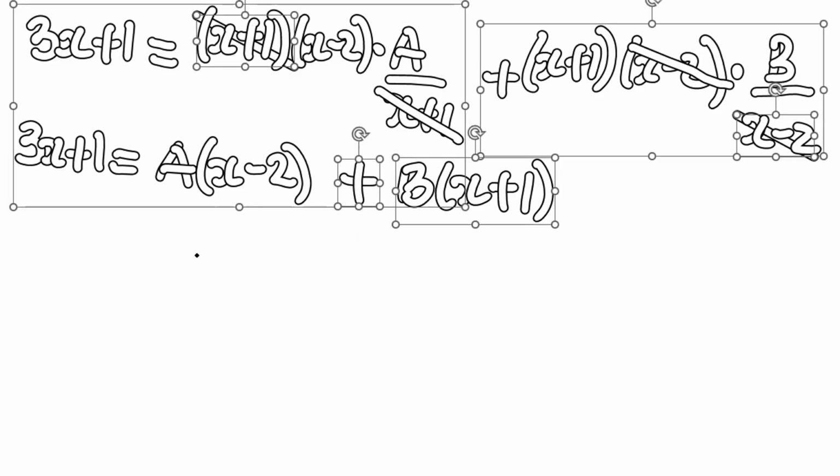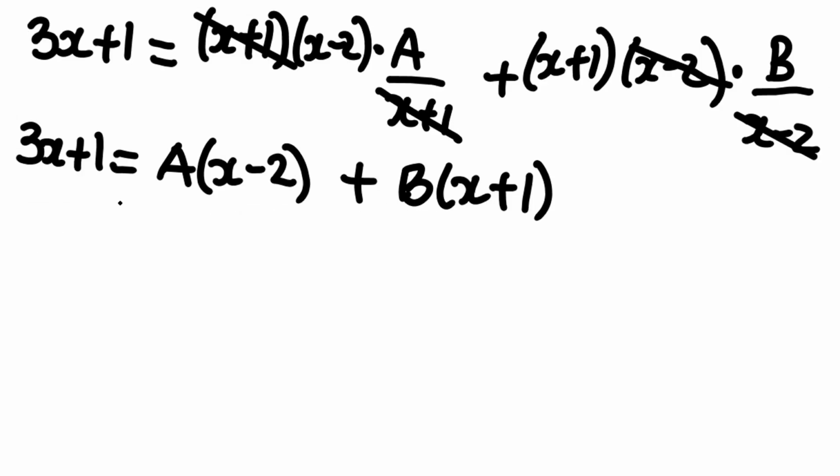Okay, so the next one is, after doing that, we now have expressions in such a way that they are like identities that we solve, right? So what you do is try to use the cover up rule. You can expand or you can use the cover up rule. In this case, I'm going to use the cover up rule. For me to cover up this one, I need to make this one 0.